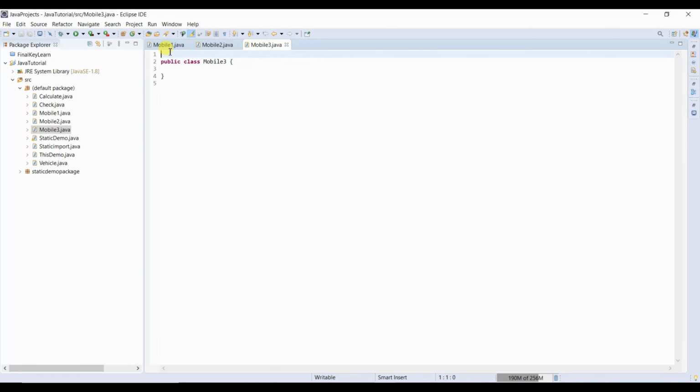A basic feature of mobile is to get connected, like we can talk to our nearest and dearest people, anyone in the world we want to talk to, so we use a mobile. So the basic functionality of a mobile is communication. I'll write a method for the same, and I'll name it connect, and I'll print a statement here.